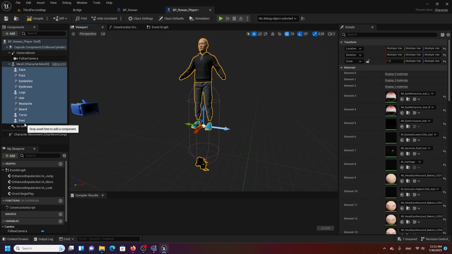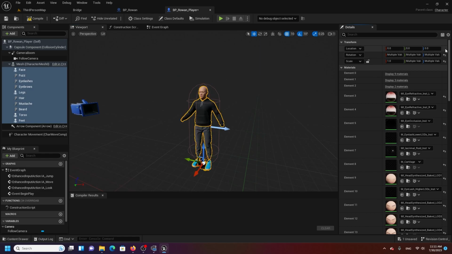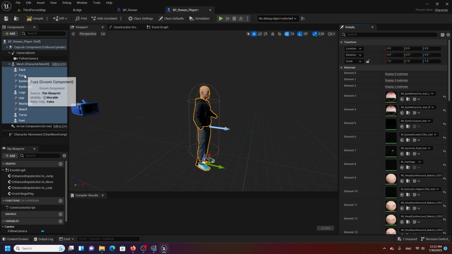So what we're going to do is, with everything still selected, I'm going to come over here to the right-hand side for details, and I'm going to go ahead and put it all back at 0 by hitting these little arrows, okay? And now, once he's in the right position, he should be facing the direction of this blue arrow that's sticking out of his groin area, in the middle of his body. And we're going to go ahead and put his hair back where it belongs, okay?